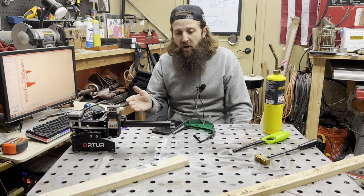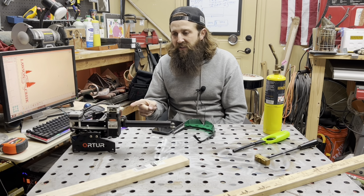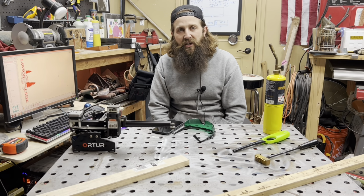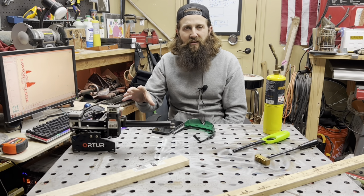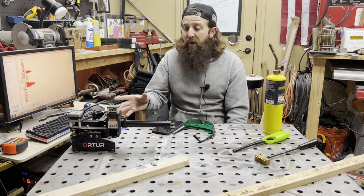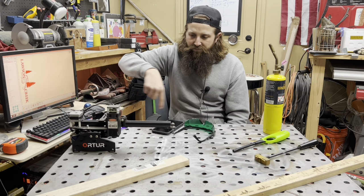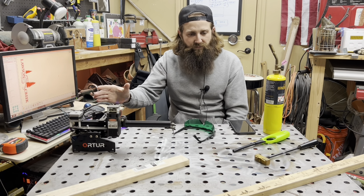Now the laser engraver — you can buy these all over the place. I bought this one back in 2020 after experimenting with the branding iron. This cost me around $250 in 2020, and I looked today and it's over $400, which is incredible. That likely has a lot to do with supply chain problems, because generally speaking prices for tech go down over time. So it's $400 today versus $250 then — you can probably find something in between. It's got a 20-watt laser and about a six-inch by six-inch bed or workspace as the laserable area. Cost is more for sure — even if you got a deal on this, it's going to cost more than the branding iron.